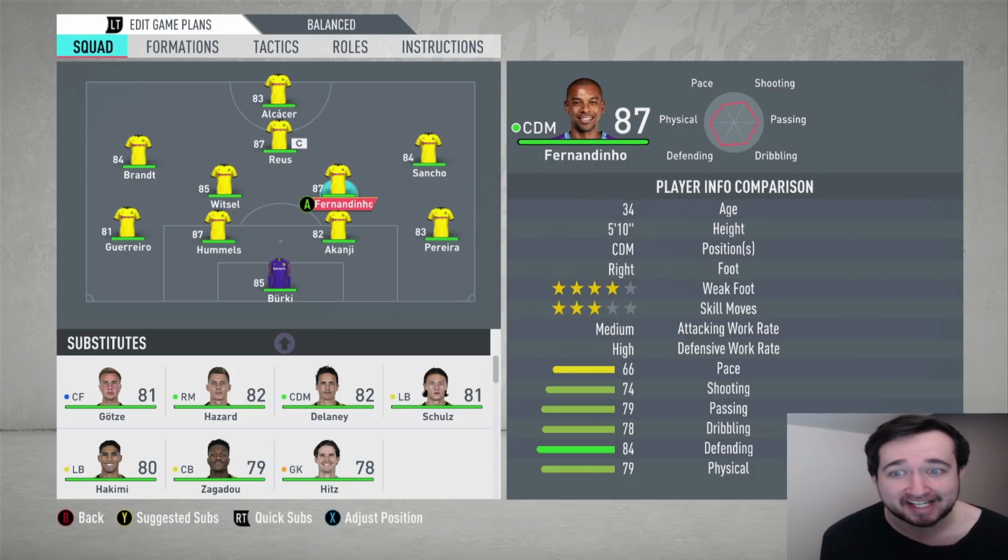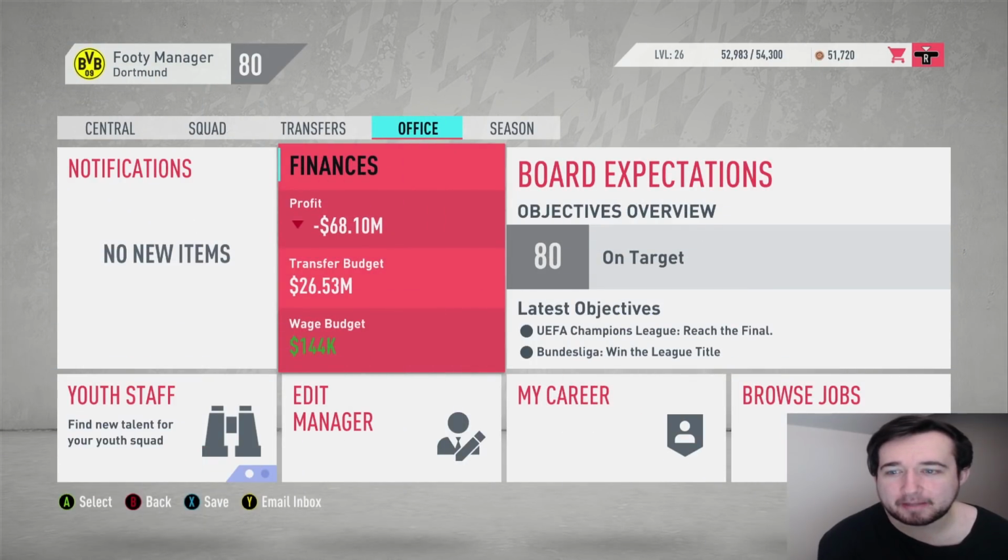Could it be a one-season rebuild to get to the Champions League final, bringing in the experience Fernandinho could bring at 87 overall in midfield? Let's see what that does to the budget now, with some alterations with the wage. Transfer budget, we might say around 25, 26 million, a budget near 150k. So now we want to hopefully make some sales and increase that budget for at least one or two more big signings.